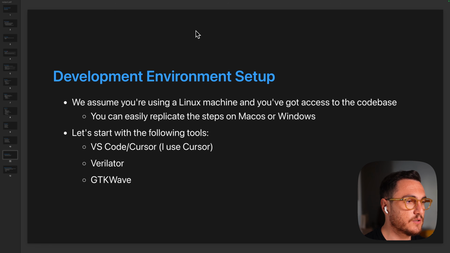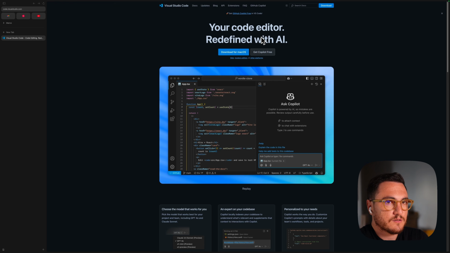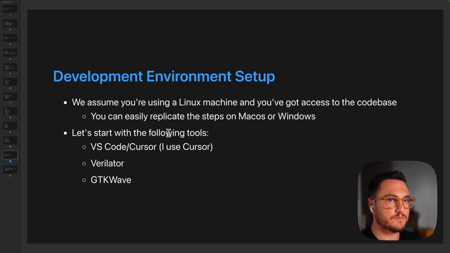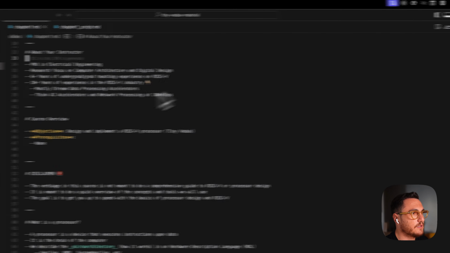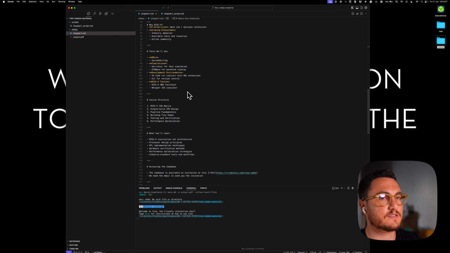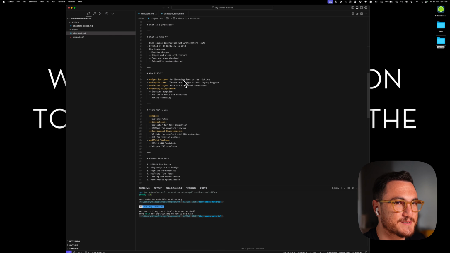VS Code is extremely easy. You just type Visual Studio Code on Google and you download whatever distribution you have for the operating system you're running. Once you install Visual Studio Code or any derivative like Cursor, you should see something like this. This is the source code for these slides that you're seeing.